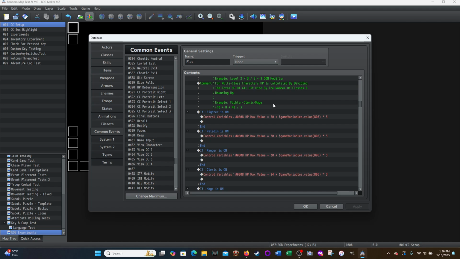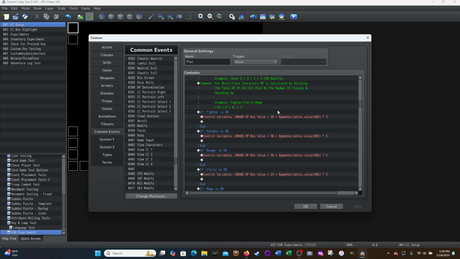I was trying to think of PEMDAS, right? Because in mathematical equations, which applies to what we're doing, it's parentheses, so it does whatever's in parentheses, right? Exponents, multiplication, division, addition, subtraction. So if you wanted the addition to be done first, you would have to put parentheses, do your addition, and then divide it by 3. Otherwise, without the parentheses, it would be 4 divided by 3, and then it would add the 10 and the 8. So you have to be careful if you're doing the mathematicals.